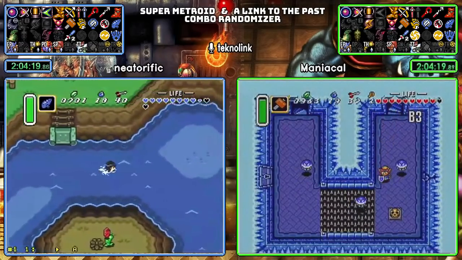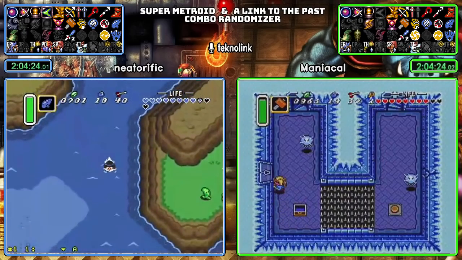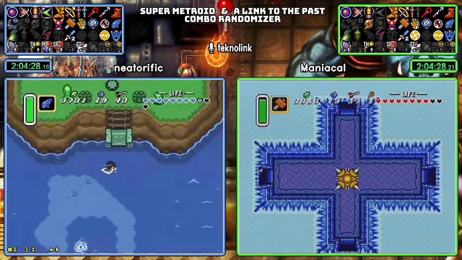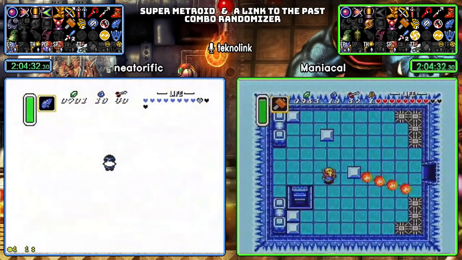But yeah, I don't like this. Yeah, Metroid. It doesn't matter because you're in Hyrule, so usually you would flute to 8 and then head into Ice Palace.